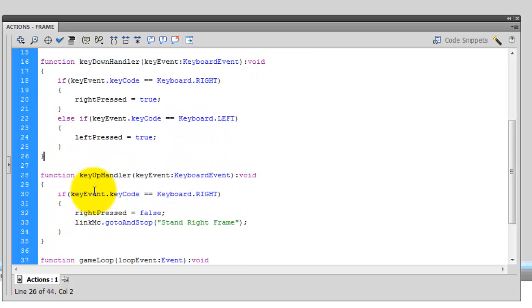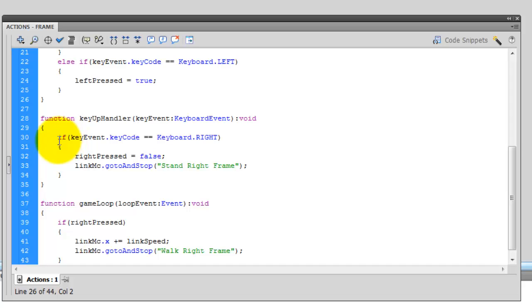So I'm going to scroll down a little bit, and here I have my key event keyboard right, running the code when I let go of the right arrow key. Well, I want to make another condition when I let go of the left arrow key.